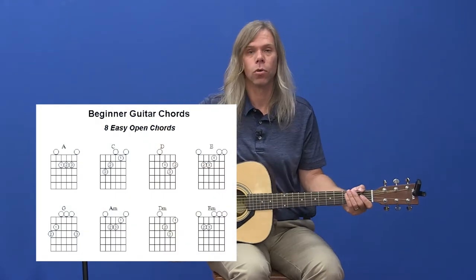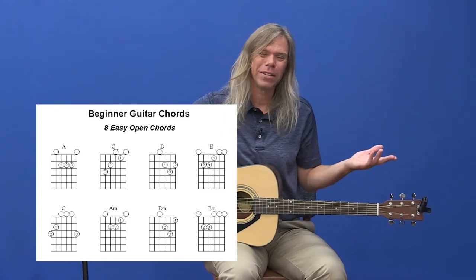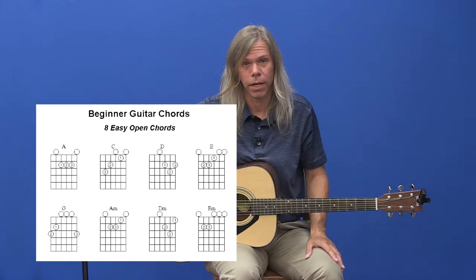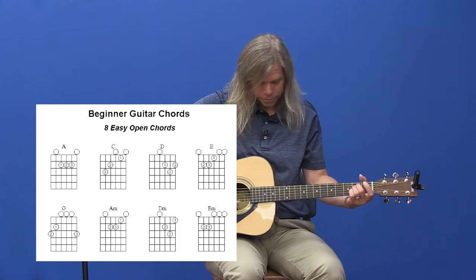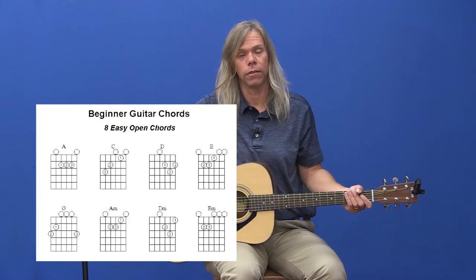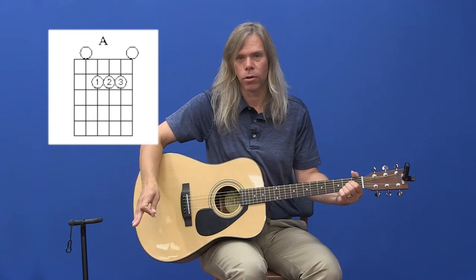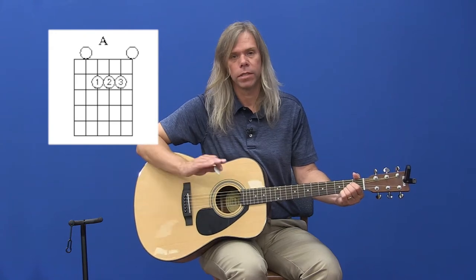There's our E minor chord. Next to me you'll see a graph with different chord charts — these are eight of the main chords. They're not all the chords you'll ever play, but they're going to get you through almost 90% of any song you want to play. You read the charts just like we read for the E minor chord. I'm going to walk through each one so you can get an idea of what the fingers look like. The chords are not listed in order of easy or hard — they're just in that order for this chart. They're a little tough to do at first, so take your time and practice.